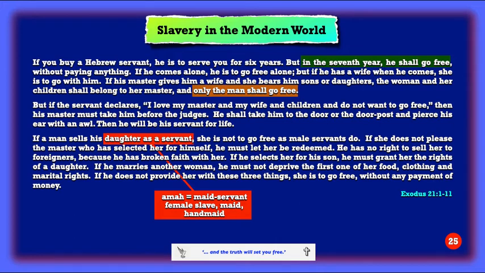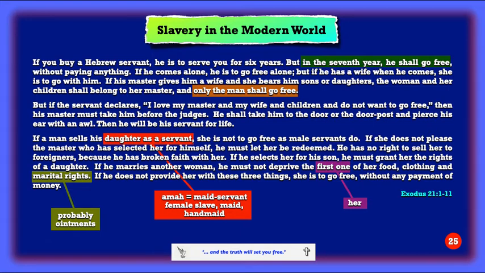Now, it could be that the daughter marries the man in due time, or it could be that the daughter is given to the son of the man into whose house she's been sold. She's a maidservant, but she must be treated with respect, not pushed around, not exploited. It must be interpreted in terms of the context of the cultural pattern of the day. In the original, it just says her. Is it the son marrying another woman or the father? We can't be sure. And we don't really understand what that phrase actually means.